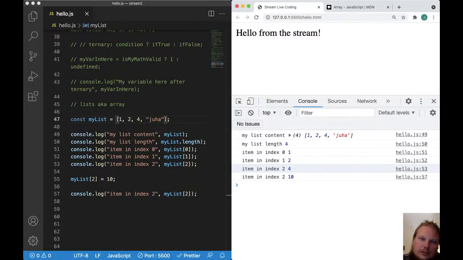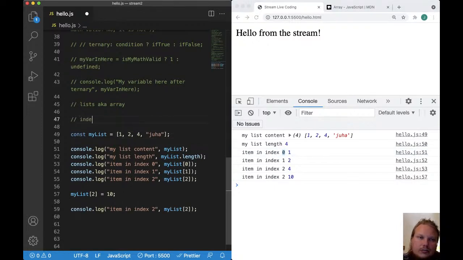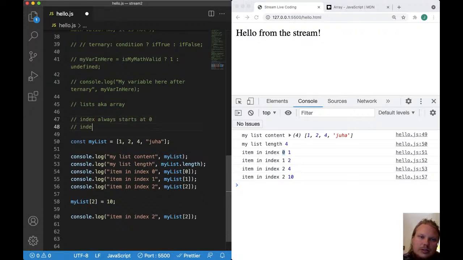So in programming, we always start at index 0 and end up at the length of the list minus 1. So I'm going to type it here. Index always starts at 0. Index always ends at length minus 1.